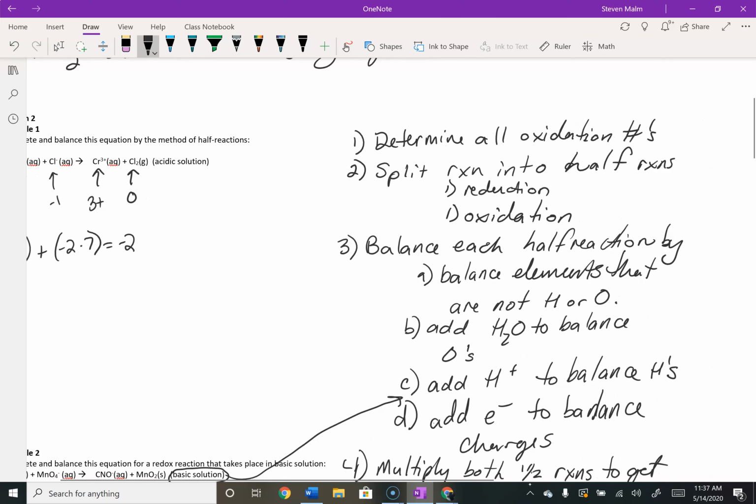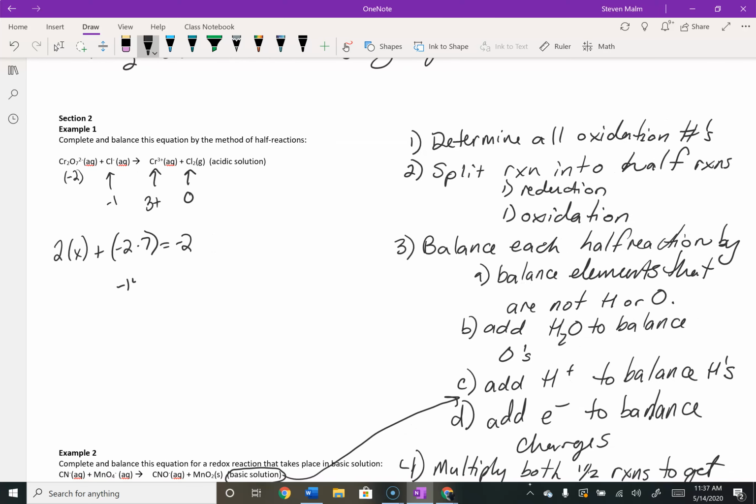So this is going to be -14 plus 2x equals -2. I'm going to get the charge on the chromium is going to be a +6 on the right side, for just the chromium. Remember, we don't really care about oxygen because we know what it's going to be. All right, I'm going to erase that, keeps ourselves some room.